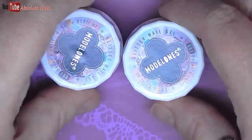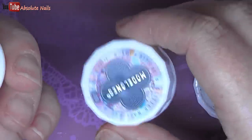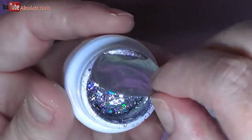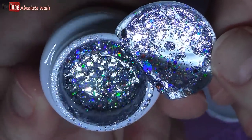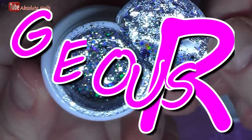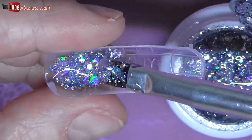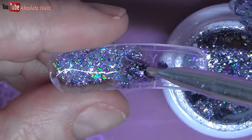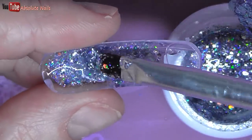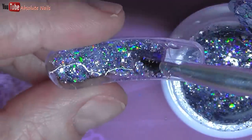Right, let's go on to the pots. Now, as I said, I have got one of these Oscar skirt. So I'm not going to open this one because, you know, it's just silly too. But look at that. That is what Oscar skirt looks like. It is phenomenally gorgeous. So same as before, I'm just going to pick some up with this and then put it in here. Right, so I'm going to leave it at that and then cure that for 60 seconds.